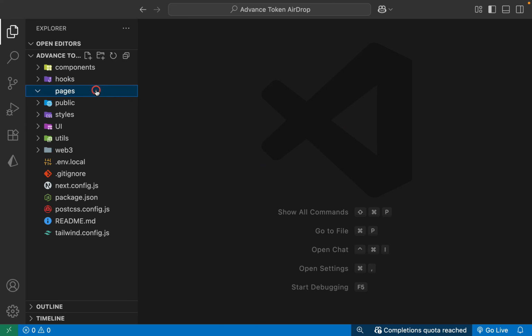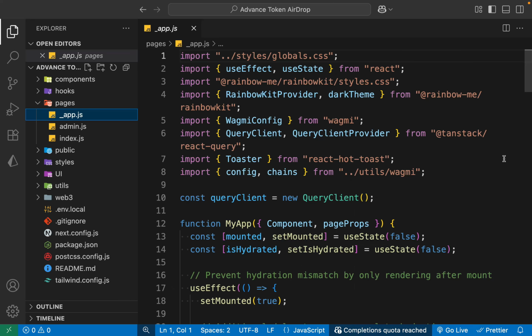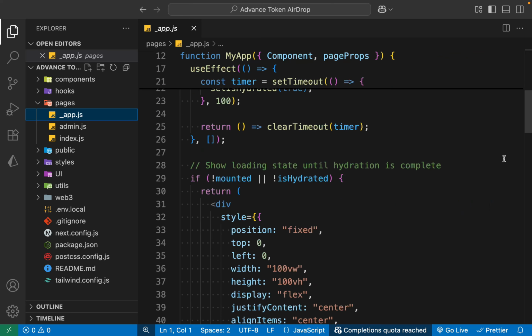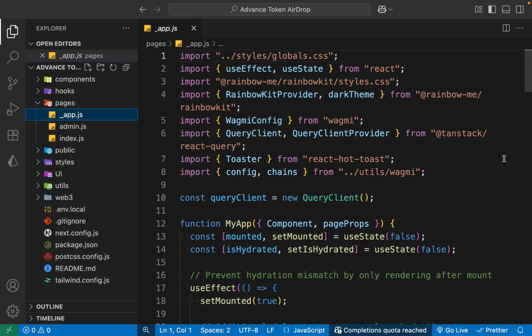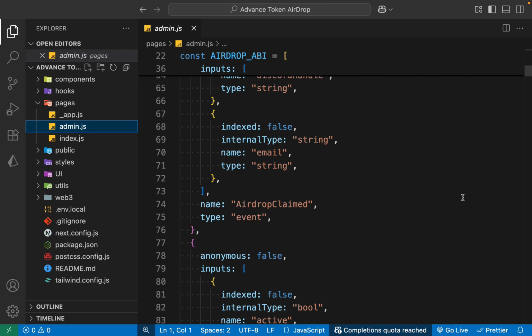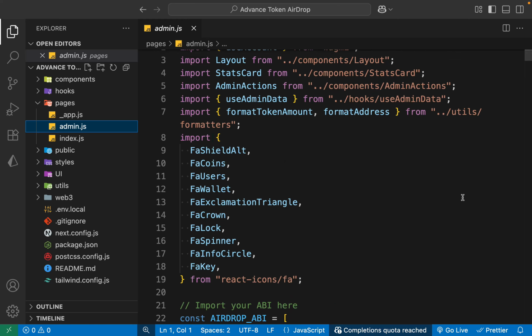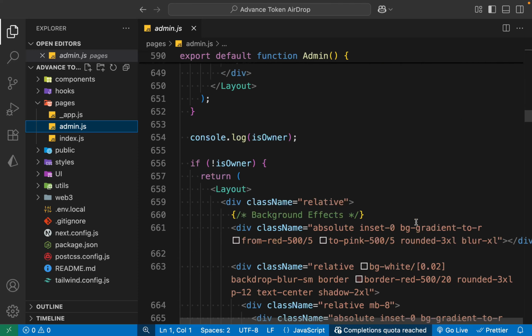Now come back to the pages. It's going to be a two-page application. This is the app.js, where we have done the global configuration for the error handler and wallet configuration. Every single thing is dynamic. I'll tell you what changes you have to do. Just keep it as it is. The next one is the admin page. This is all the configuration we are doing, and here we have the entire ABI of our contract. Once we deploy the contract, we're going to simply copy the ABI and provide it here. The rest of the things look absolutely fine. Just keep it as it is.